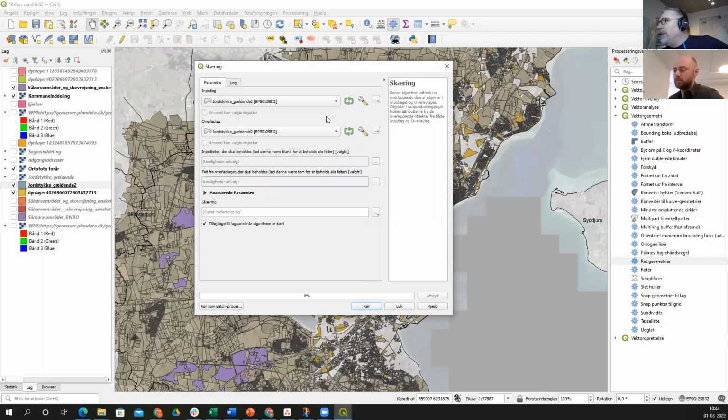Features in the output intersection layer are assigned the attributes of the overlapping features. So I think we want the input layer to be the Soba Omrolle, and then we want the overlapping layer to be the Jordstykke.